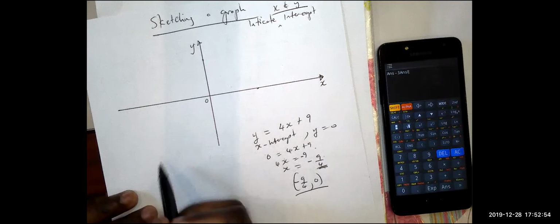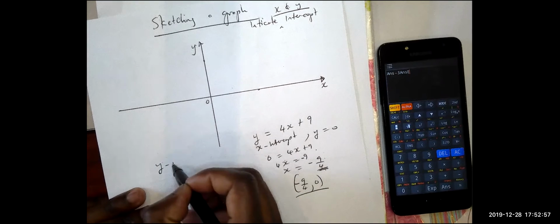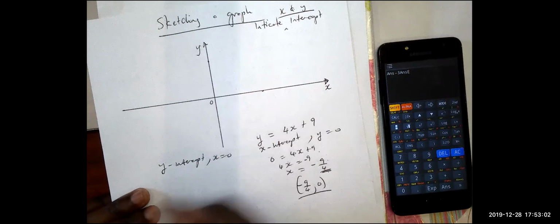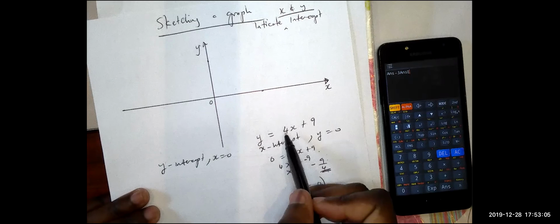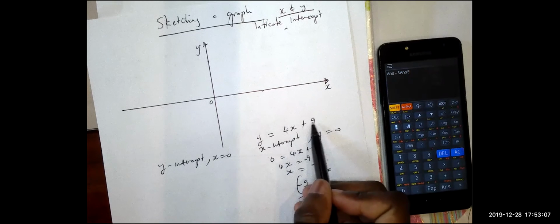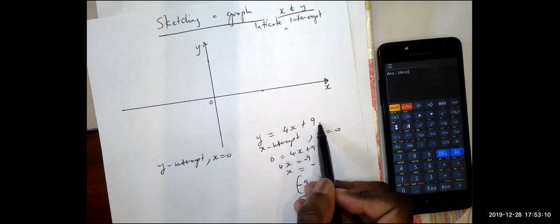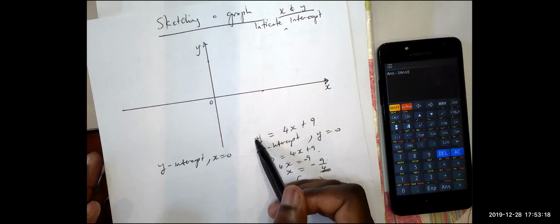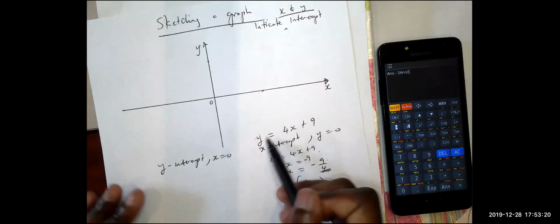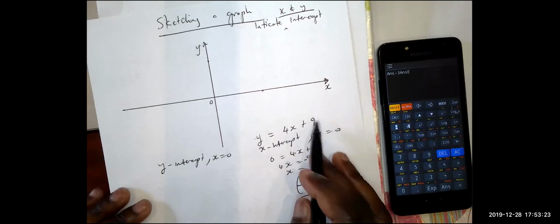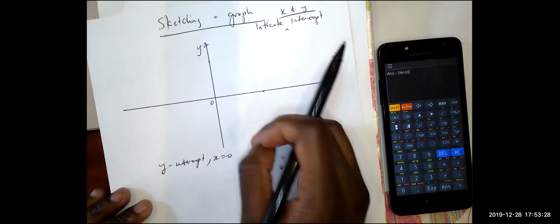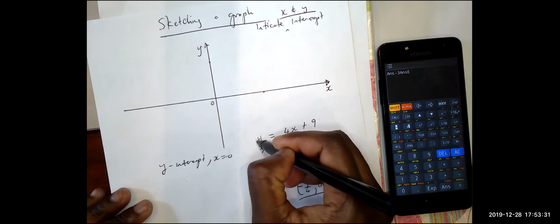Then the other one is your y-intercept, which is when x is equal to 0. But you need to think about something here. We said the y-intercept is the value that you have here, but the tricky part is that you need to work it out, because sometimes you have something like 3y here. Otherwise, you just say the 9 is my c, my y value. Yes, it's correct only if the coefficient of y is 1.